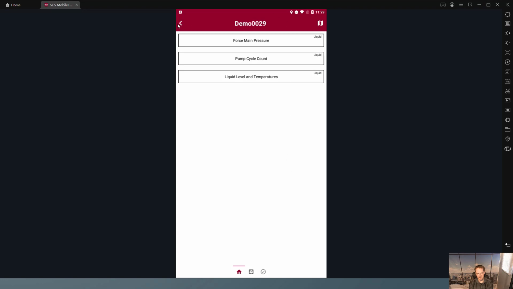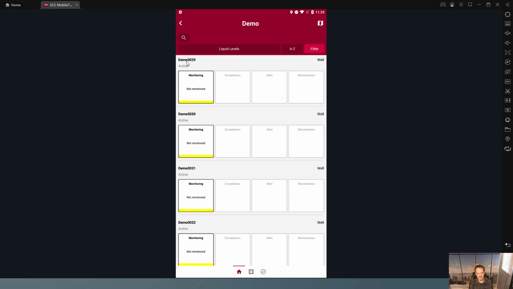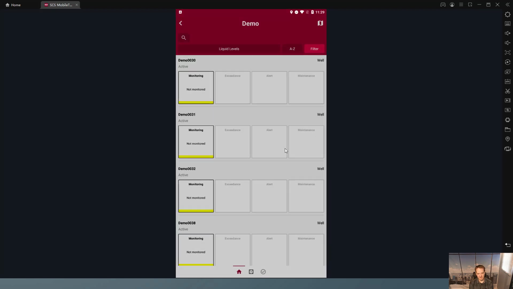And you'll see here for the demo 29 ID, I'll back out of here so we go back to the list. At the top of the list, once we swipe down to refresh, 29 will disappear. So this will stay active here. These that are still listed here will still be considered not monitored. So again, it's in real time: once you have those entered into the system, you can go ahead, swipe down, refresh, and then it will only show you the ones that have not been monitored.